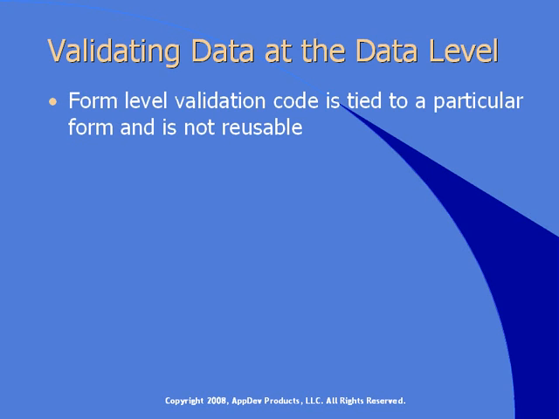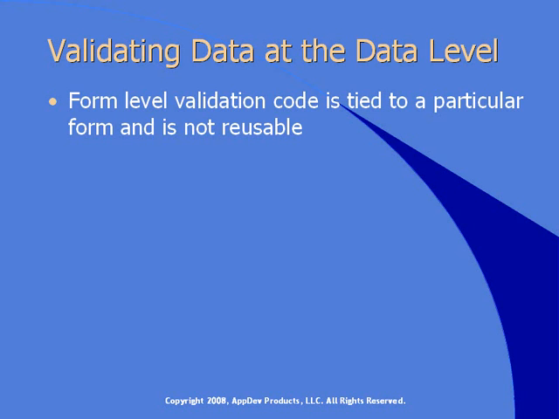We just saw how to validate data at the form level. And there's pros and cons to this approach. One nice thing about this approach is that your validation is as close to the data entry as it can get. So this form contains not only the controls to enter and modify data, but also the code to enforce rules. The downside is that this code is contained in the form, and therefore it's not very reusable.